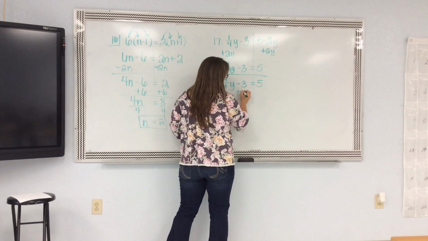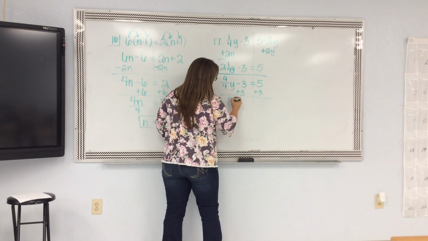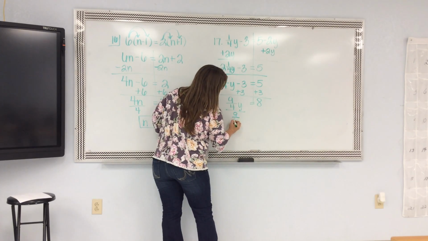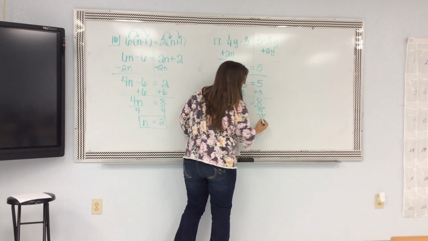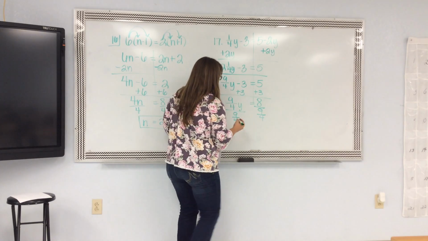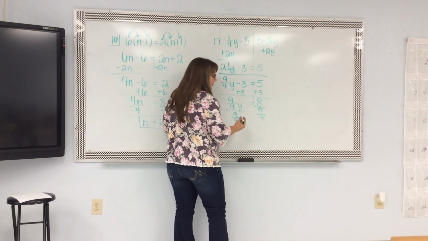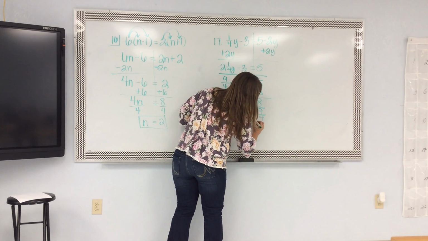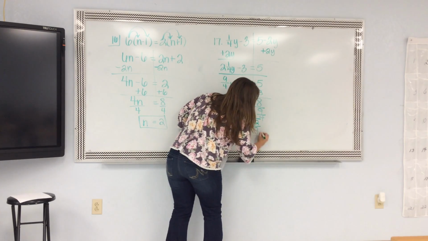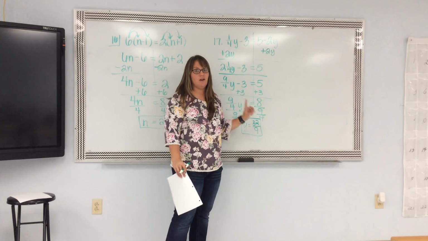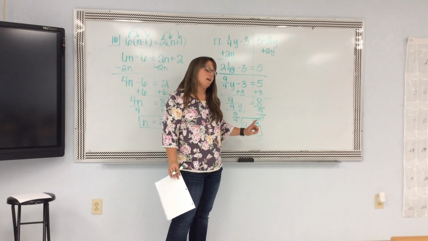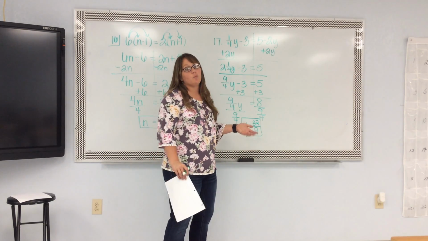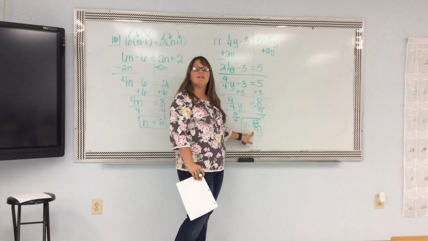Okay? Now I'm just going to add that 3 to both sides. That gives me 9/4y is equal to 8. I'm going to divide both of those sides by 9/4. If you're doing it by hand, remember you can't divide by fractions. Instead, we multiply by the reciprocal. But we have those nice handy-dandy little calculators that'll do 8 divided by 9/4 for us. And we get 32/9. I know what you're saying. 32/9 is a crazy fraction, Coach. That can't be the right answer. Plug it in and check, and you find out that it is the correct answer. Do not let the look of a problem make you think you're wrong when you know what you're doing. You can leave it as an improper fraction.